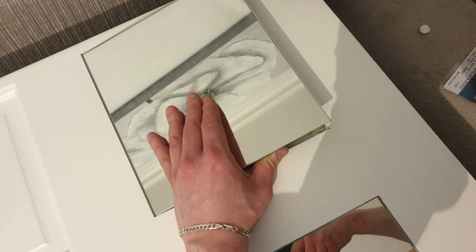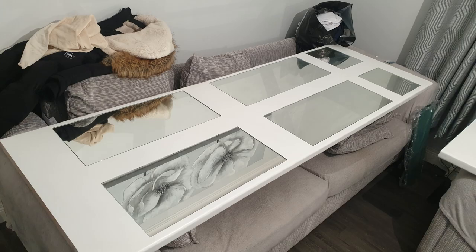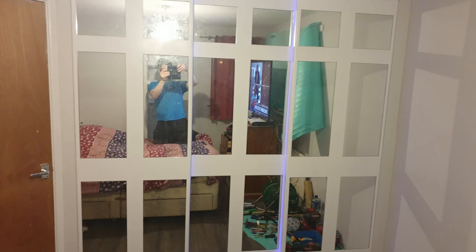a small run of painter's mate was placed right around the glass and the door, the perimeter of the glass, even the mirror glass. So this is the door finished just before I applied the painter's mate, and they look quite well. So there's the painter's mate applied. It just fills the wee gap. Gap's not big. At this point the door's still drying off. You can see it wet there.